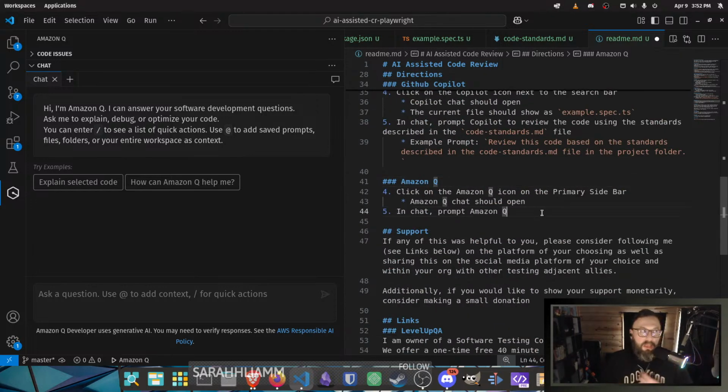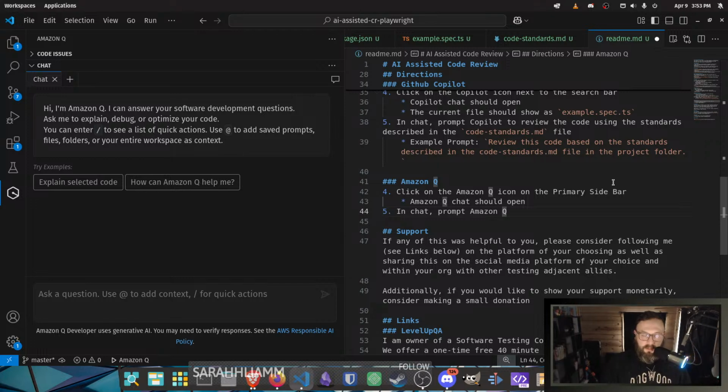For the sake of making this a really awesome repo, I'm hoping that someone pulls it down and gets super excited about generative AI in code review. And I want them to follow this and just feel like it's dummy proof, because I am a dummy. I need stuff like this. I need it to be absolutely dumb proof. That's often my internal joke: explain this to me like I'm a child. What's the Michael Scott joke?